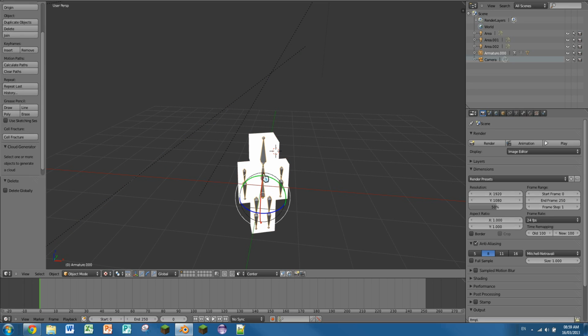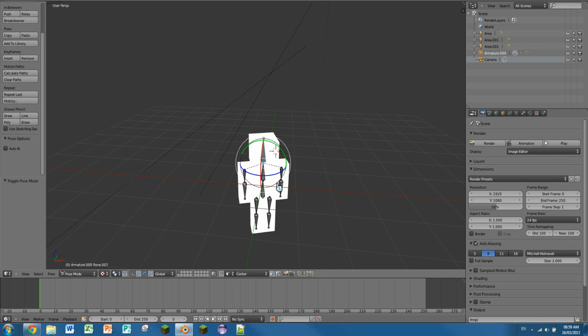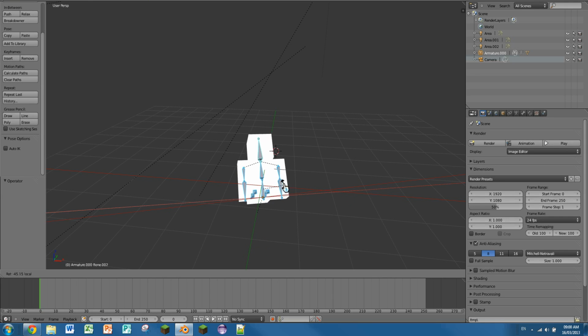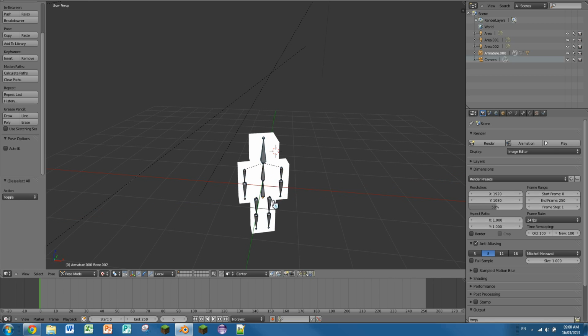This bit here is called the armature, which is also known as the skeleton. And why are you in a weird place? Right, so we want to set it to local. Global means along these axes here, so we have the x-axis, the y-axis, and the z-axis going up. But I want it local, so it's on the axis according to the player, so like that. And what was that? Oh, must do a jig.